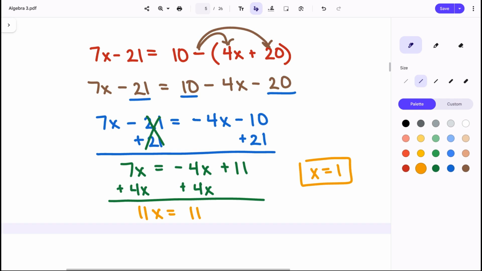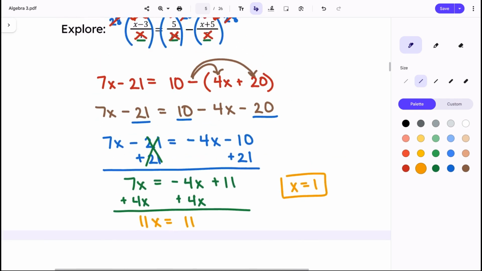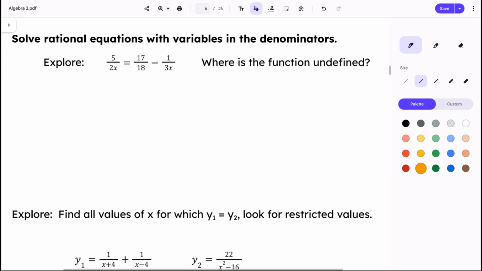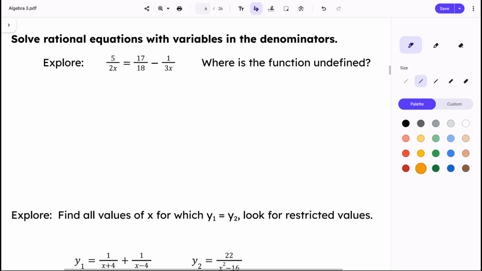Okay, so let's do another one similar to this where we have a rational expression. We have to think about the least common denominator. But they'll also start throwing in those variables in our denominator. And so we also have to think about what would cause issues here. Just like when we were working with these rational expressions in the last chapter and we would factor, we would set those little factors equal to 0. And then the numbers that we got when we solved for the x, those were what x couldn't equal, because then it would zero out your denominator. So we still want to be aware of that and make sure that we're writing those out as your restricted values.